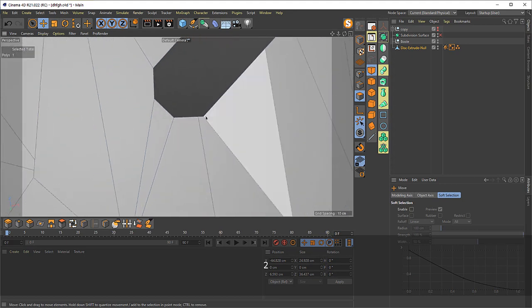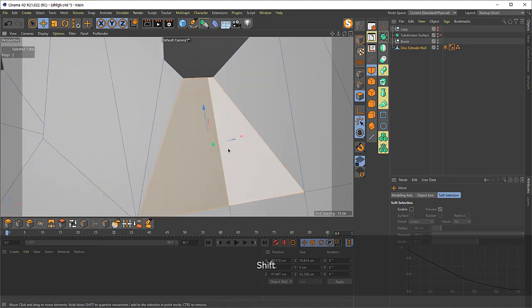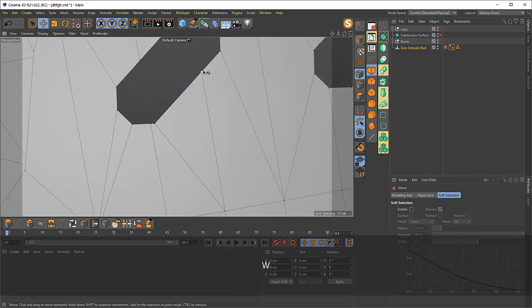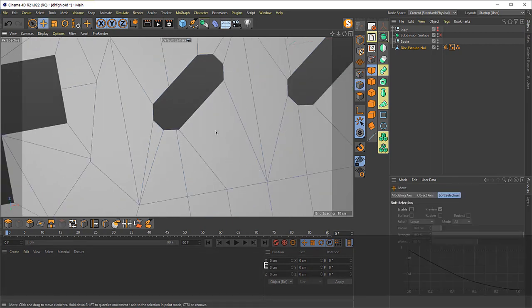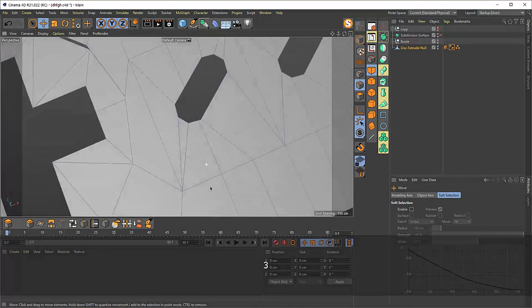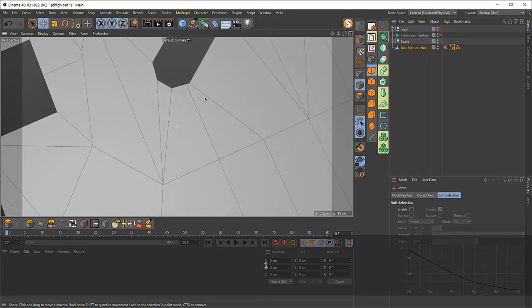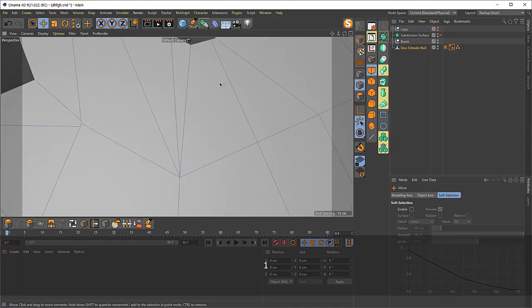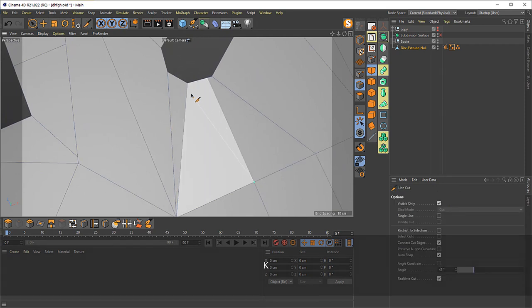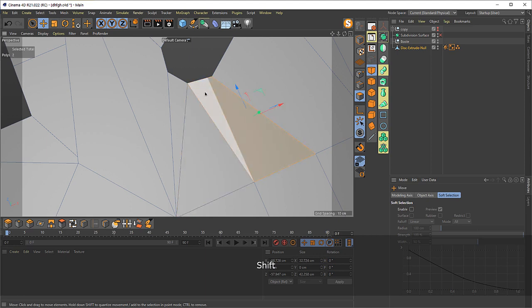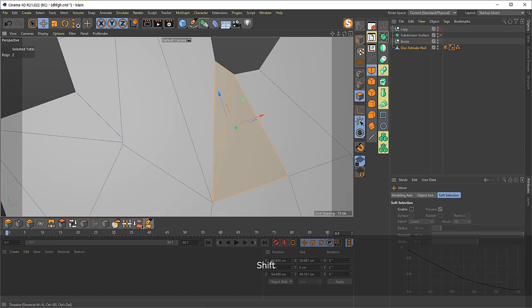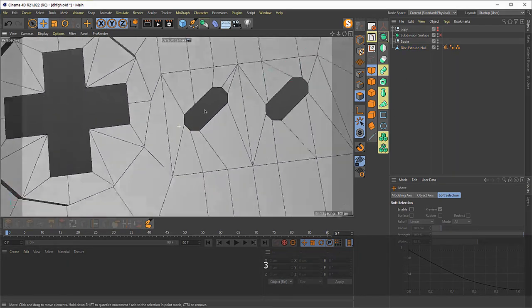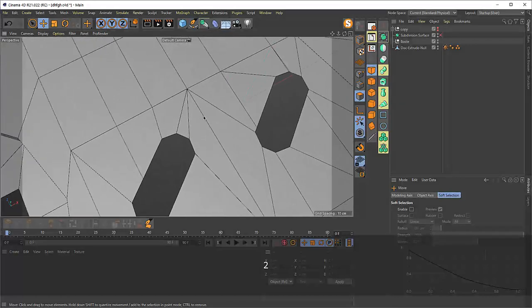Then again, 1, 2, 3, 4, 1, 2, 3. This actually can use a modification if we just delete this and just go to XB. Okay, so now we have recreated this and we have one less edge. And what we can actually do is just create a cut over here. Delete this and this, dissolve them, and delete this extra point. So it's 1, 2, 3, 4 edges. And now we can do the same for this and this, dissolve. It's just optimization, just for the sake of optimization.